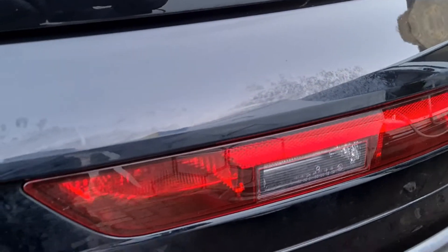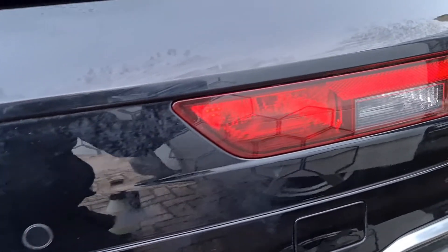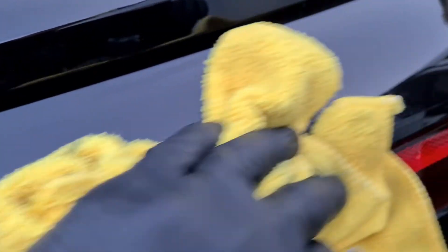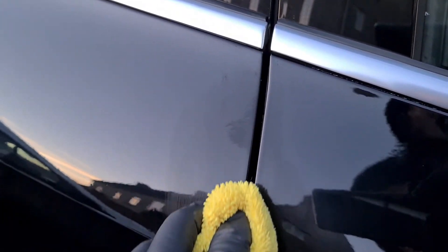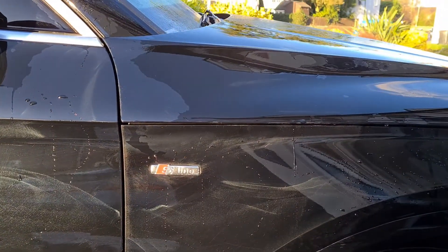The person paying for that paint protection scheme should be receiving what they're paying for, and in this case they most certainly are not. The coating has been put on incorrectly — you can see all the high spots where they haven't taken the product off properly. It could be said that the car was machine polished after the coating was applied, causing the damage to the clear coat, but this isn't the case here. If it had been machine polished after, there would be no coating marks left — they would have been polished off. The customer says he hasn't touched it and hasn't fully realised what's wrong, but he has had value wiped off his vehicle and paid for something he hasn't got.